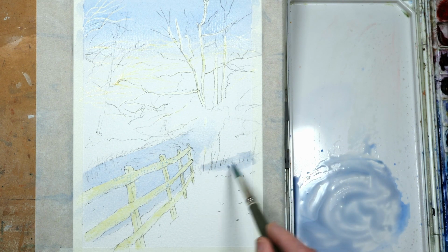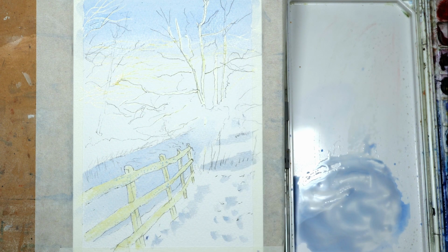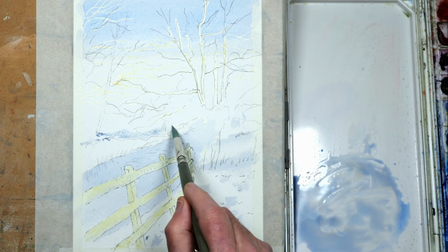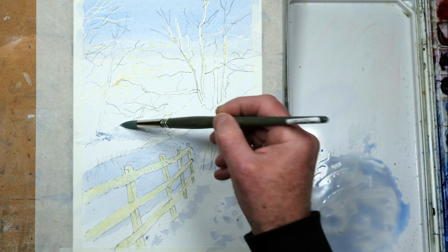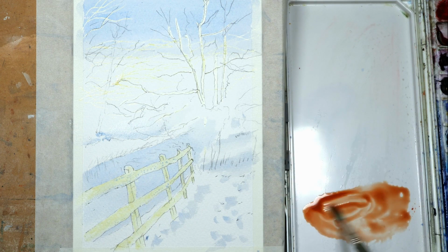I'm just adding a touch of burnt sienna just to grey the blue a little bit for the shadows in the snow. Just a few bits and pieces of shadow here and there. Just softening the edges with some clean water.